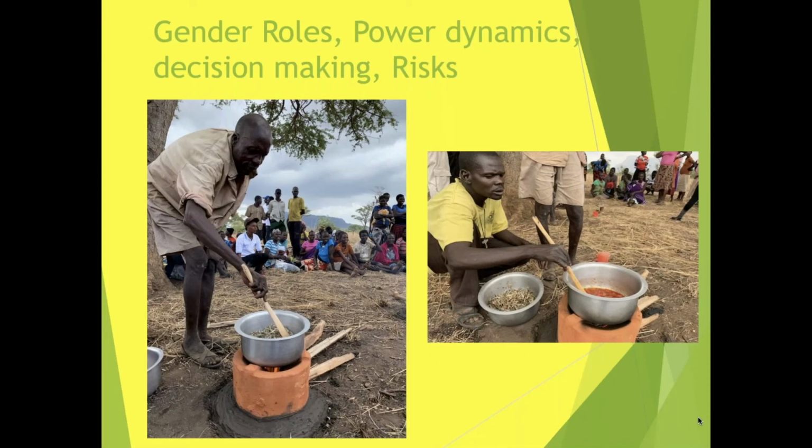Now, if the technology is right and if the training is right, it will have an impact on gender. In our case, in Karamoja, which is a very, very difficult place to have any sort of adoption given the context on the ground, the men saw the value in the stove. And the men took the interest to actually even start cooking, as you can see in these photos. This is something that we had never seen before, at least in Uganda. And this was a very, very positive indicator for us that the more we have people involved in the process, the more we can reach our goals.